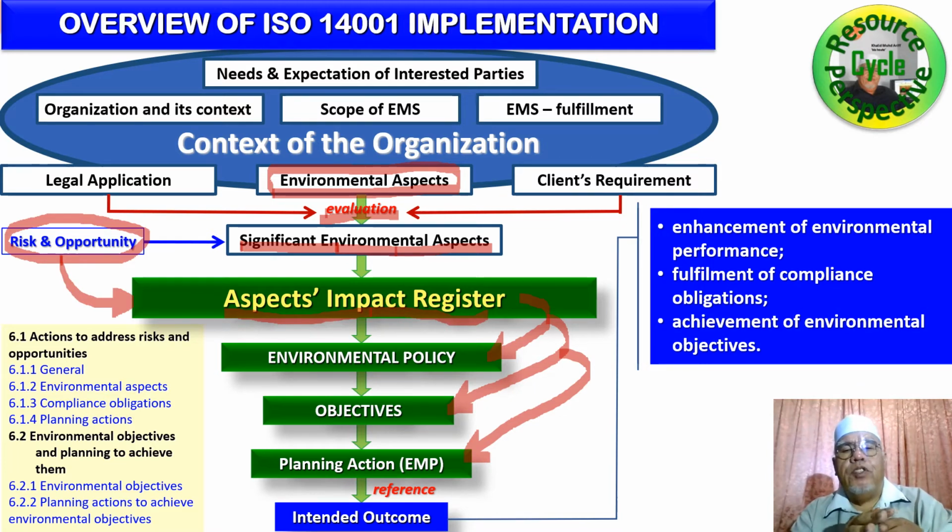complementing the environmental objectives that we have. So these are all only part of the intended outcome. And philosophically, or I should say principally, the intended outcome must include our intention and commitment to enhance and improve our environmental performance, whichever is achievable. Remember, achievable.